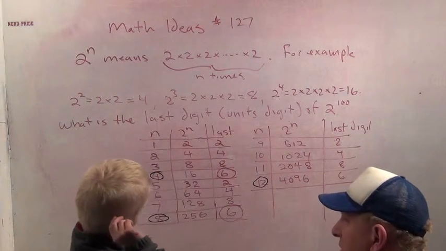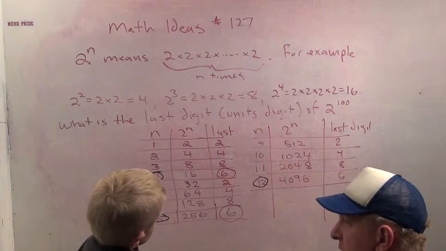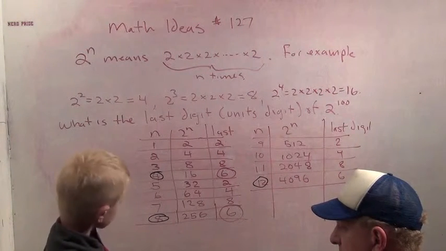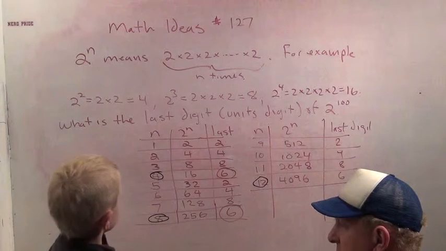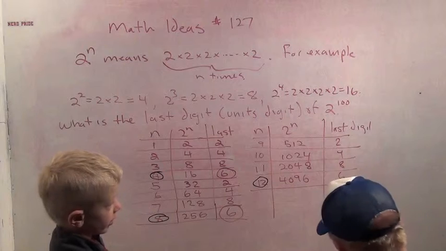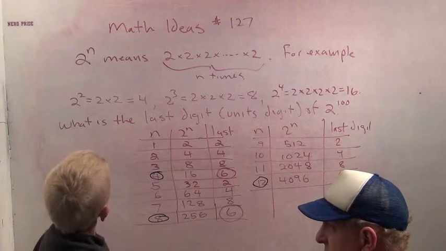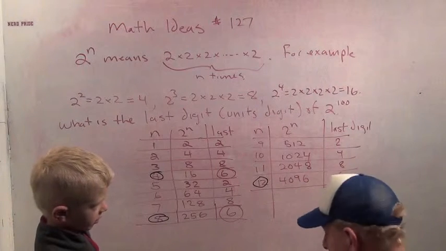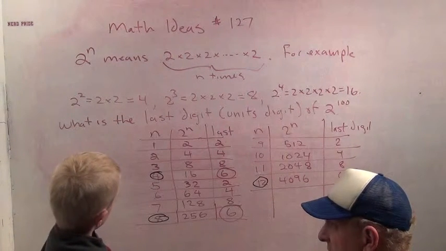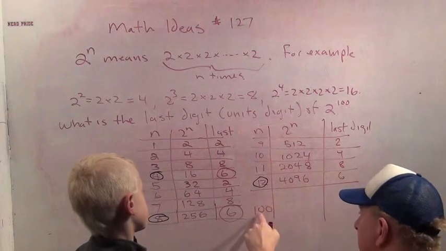That's really surprising. So, 2 to the 100th. Now, is 100 a multiple of 4? When you count by 4s, do you get to 100? Well, with 5 4s you can get up to 20. Then, maybe with 10 4s you could get up to 40. With 15 4s you get to 60. With 20 4s you get to 80. And with 25 4s you get to 100. So 100 is a multiple of 4, so circle it in black.